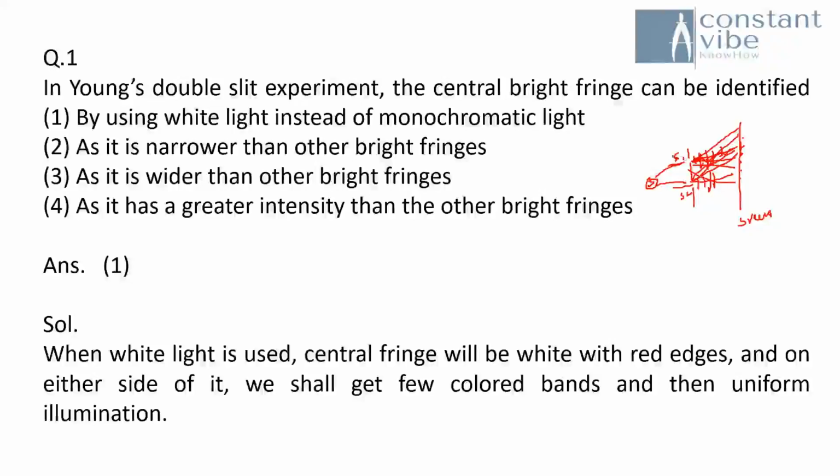So in monochromatic light, all wavelengths are equal, but in white light there are different wavelengths, so the central bright fringe can be identified. The central bright will be here, in the middle. It will be identified in white light, and on the other sides, going in this direction and the other direction, there will be some color difference.